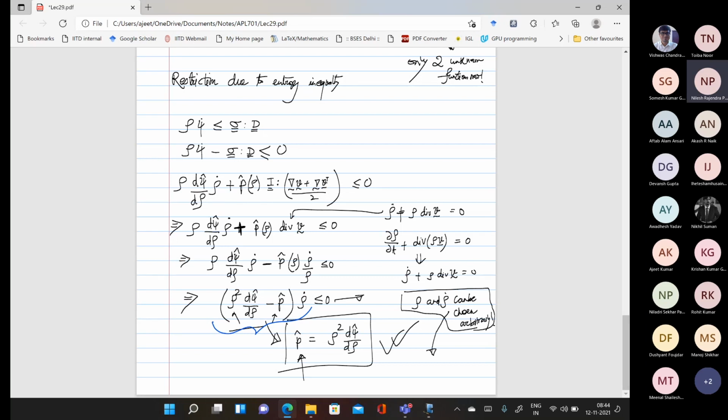Sir, I3 is equal to determinant of C. Yes. When you differentiate dou I3 by dou C, you get I3 C inverse. Yes. For incompressible material, we have phi of C equal to determinant C minus 1. Yes. And when we differentiate dou phi by dou C, we only get C inverse, because I3 is 1 there, no? But the determinant is I3, no? Yes, and that is equal to 1 for incompressible material.